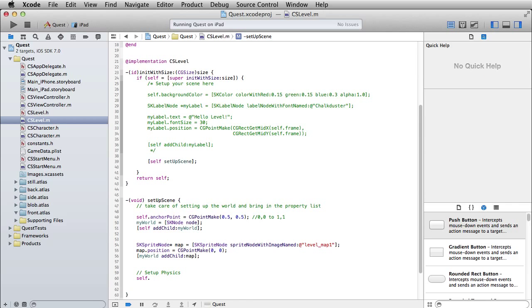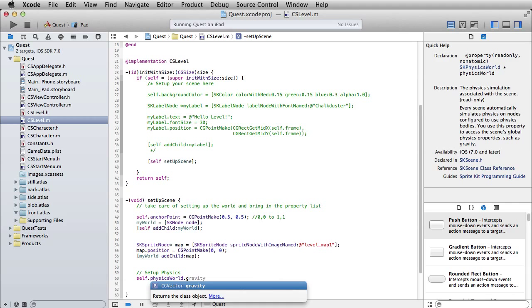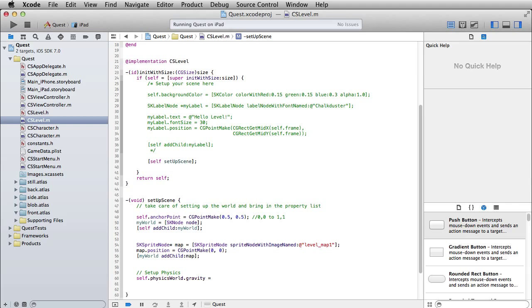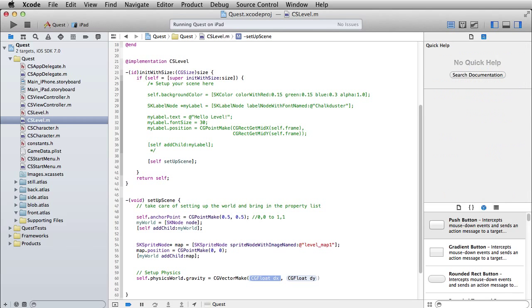All right, self.physicsWorld.gravity. It's going to be CGVectorMake, and you guys might have seen in the beta versions of Xcode 5, you actually just put a CGPoint here, and they changed it at the very end to CGVectorMake, but it's very similar.